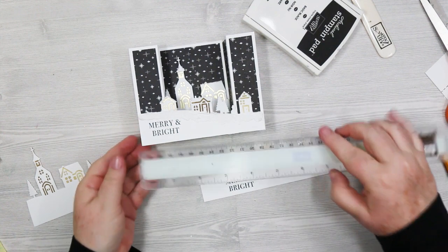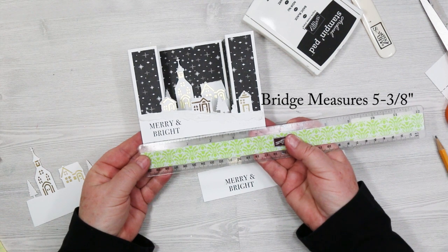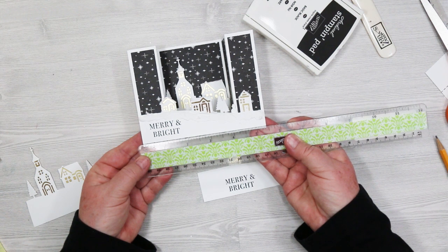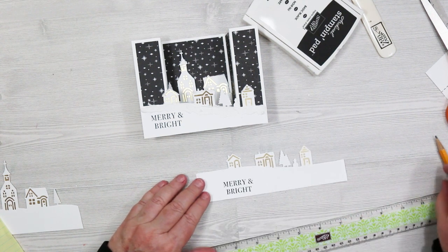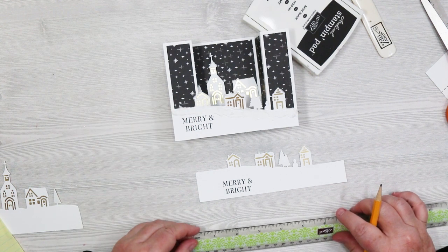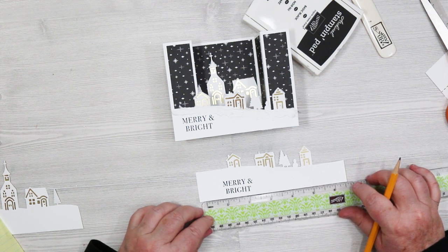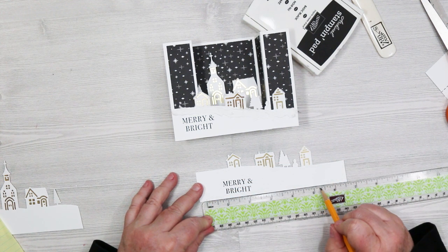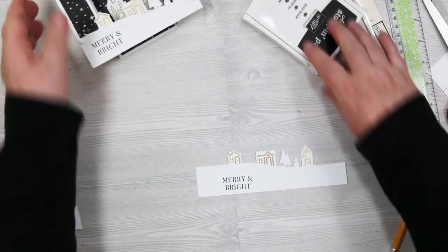Your finished card, if you put a ruler across here, the little bridge is 1 3/8. So we need to cut this down so that works into that. So I'm going to place a mark, and what I'm doing is I'm kind of looking at my little house over here, and I am thinking that I am going to start right about there, and I'm going to go to 5, 1, 2, 3, and I'm going to finish there, and I'm just going to pop this into my cutter.